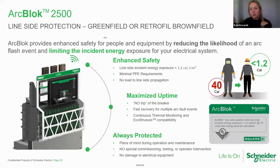I don't want to lead you guys, but I think there is probably a need for higher amperage at like a service entrance or unit substation entrance, but I'm curious to see what you guys are seeing. Like, where is that cutoff? Hey, I need up to 3000 and then this would be great. Or I need 4 and above.